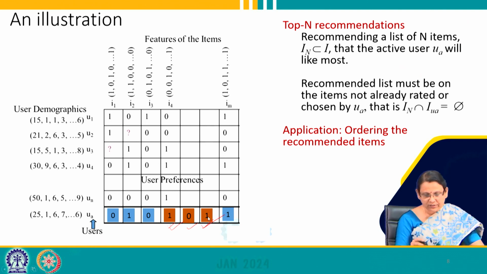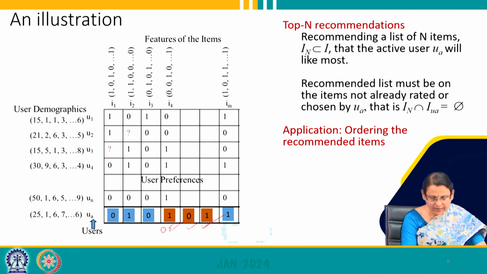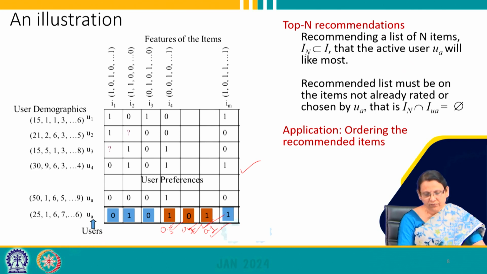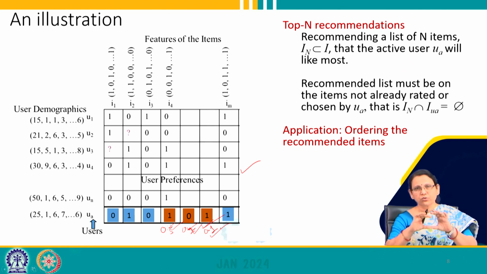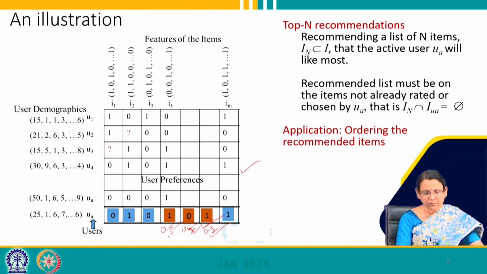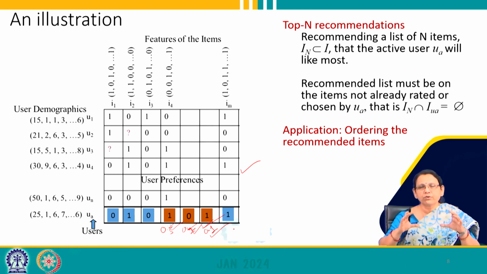Suppose this would have been a certain continuous value, like let us say 0.5, and this would have been 0.2, assuming that this whole matrix also has values between 0 to 1. This is 0.2 and this is 0.1 maybe. In that case, the sorted order would have been: first you would have shown item 4, then item 5, and finally, if there is any space on the screen, you would have shown this item. So now you have to sort the items based on these predicted values, or find out a certain strategy.